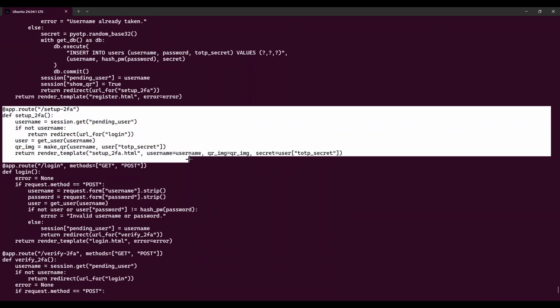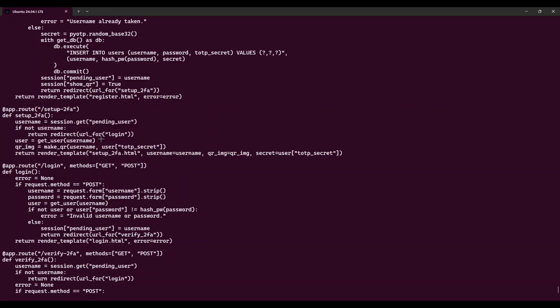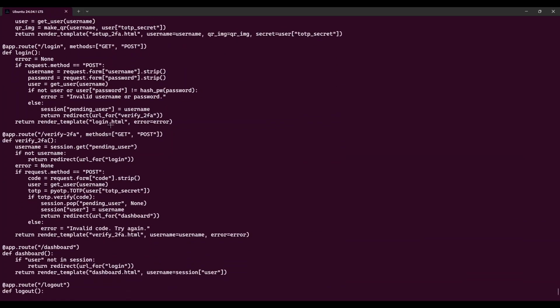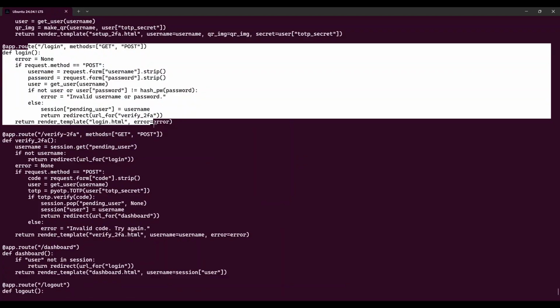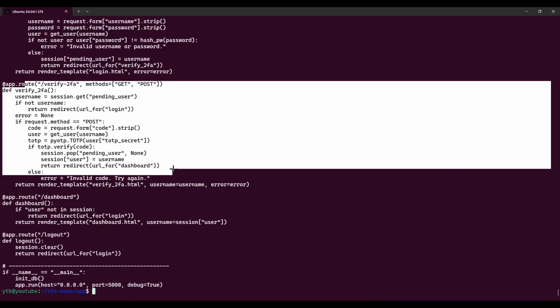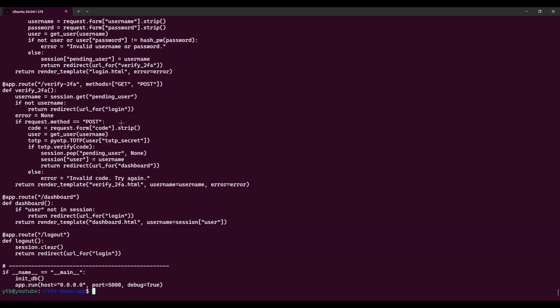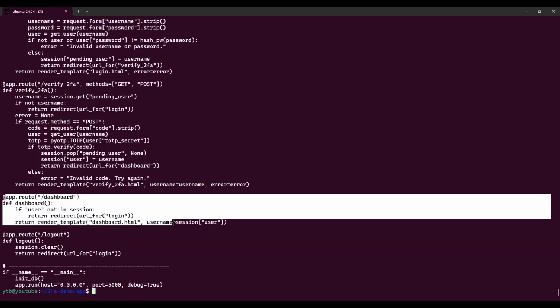So this is the page. Once you create the user, it's gonna render the QR code, the login. I just talked about it. The verify. So once you create a user and you log in back again, you're not gonna get the QR code. You're gonna get the page where you verify the code from the application. So this is what's gonna render. And then once everything is done, you have the correct password, correct username, correct code, you're gonna be rendered with the dashboard.